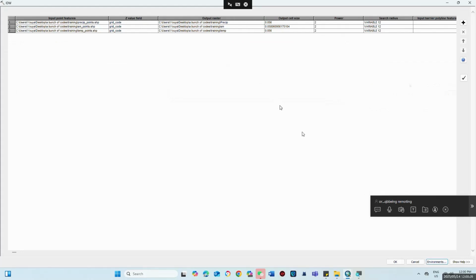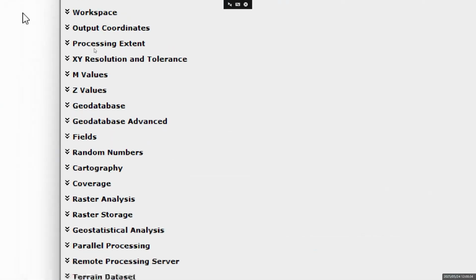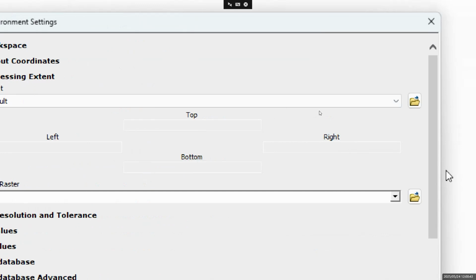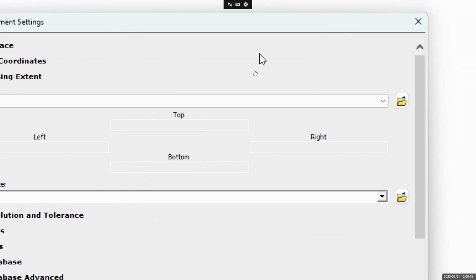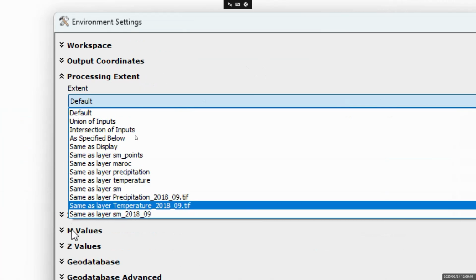Now the next step, go on to environment. First thing we're gonna do is go to processing extent, and instead of default, we're gonna choose the country.